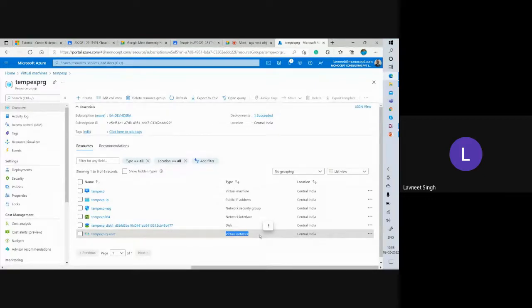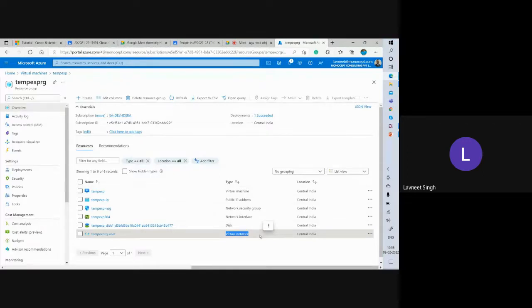It depends on other resources. For example, it needs to have a network interface. It needs to know where my network group is, in which virtual network I'm going to be if I'm a VM. So the portal is giving you an easy interface saying, you tell me the name of the virtual machine, this is the region you want to create, and I'll manage the rest of the things underneath automatically.